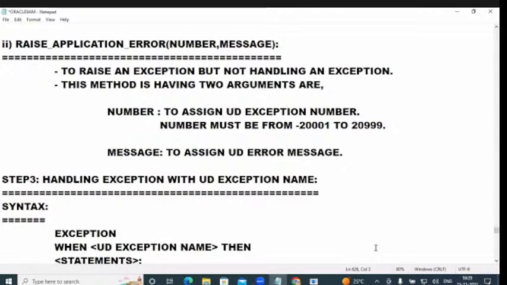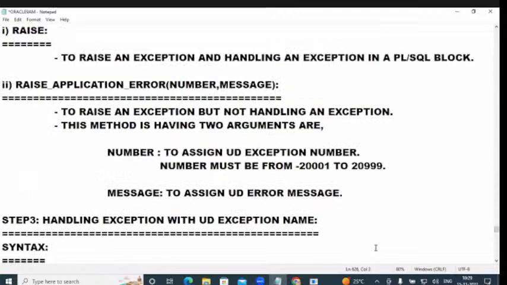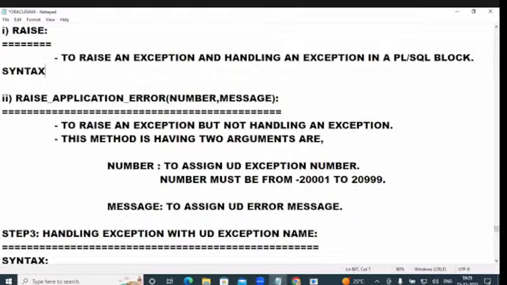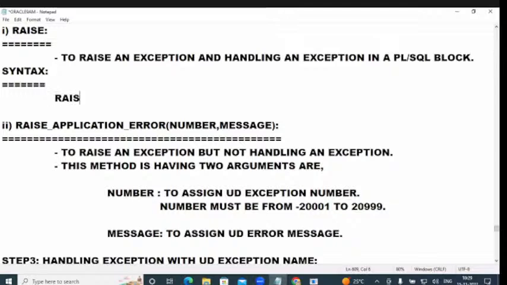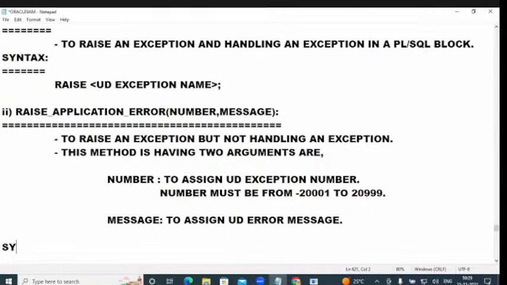Now here I forgot the syntax for raise. What is the syntax for raise? I want to use raise and send the user defined exception name. This is the second step. And here also, what is the syntax for this?